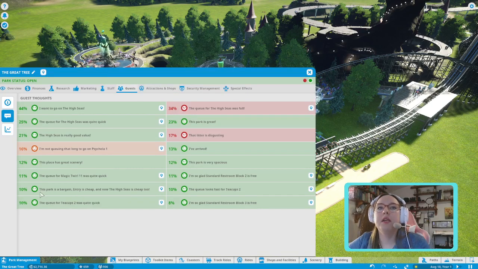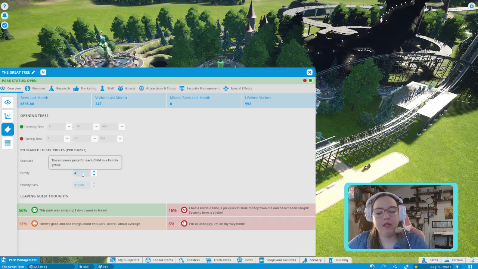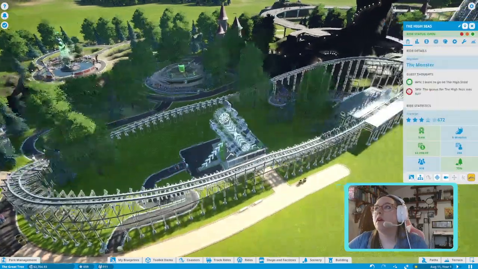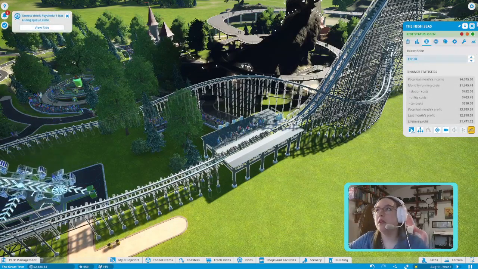Okay, this park is a bargain. Entry is cheap, and now the High Seas is cheap too. So that means we can raise the entry price, and we can also raise the price on this roller coaster. So let's go up to 1250 for that.